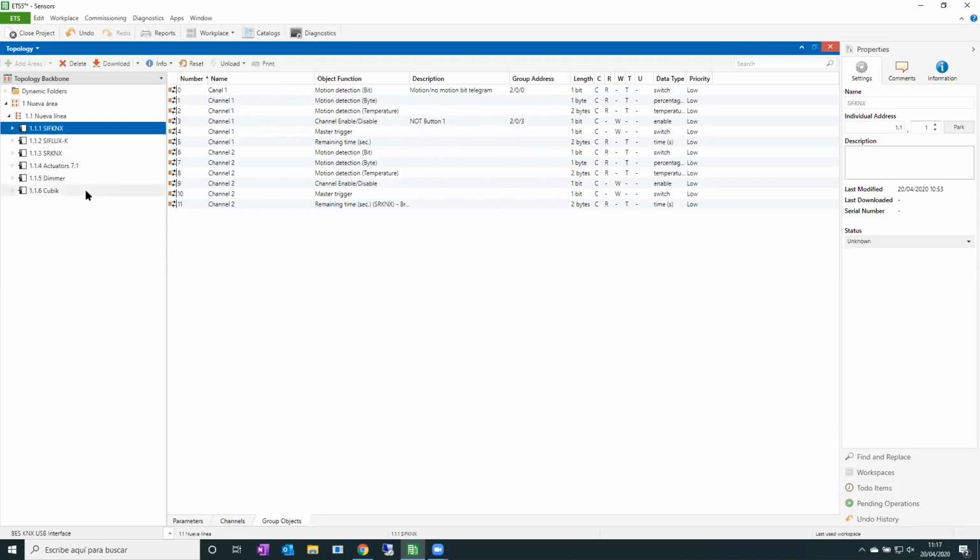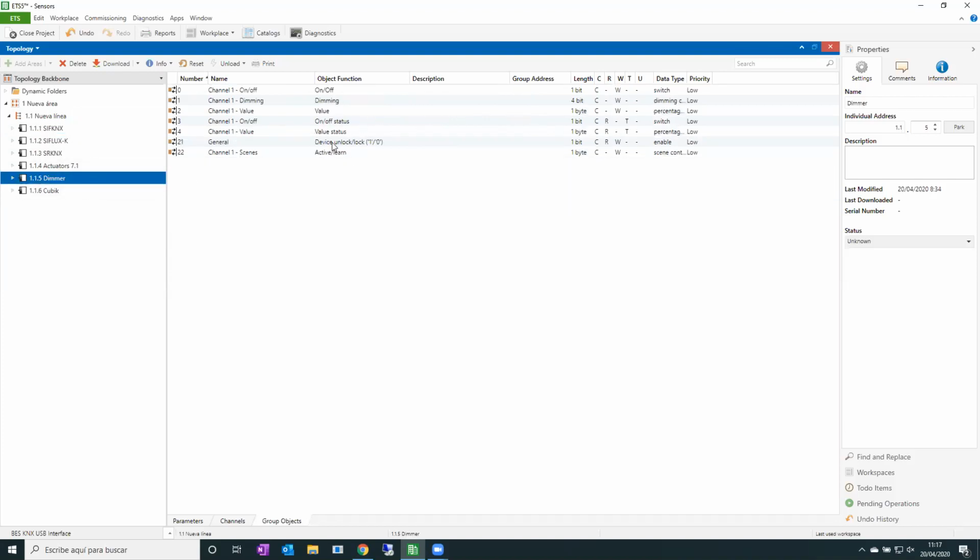And in the second example, we want to control a light to have always the same lighting level in a room. Okay, so we have a dimmer here. We will speak about dimmers in our next webinar on Wednesday.